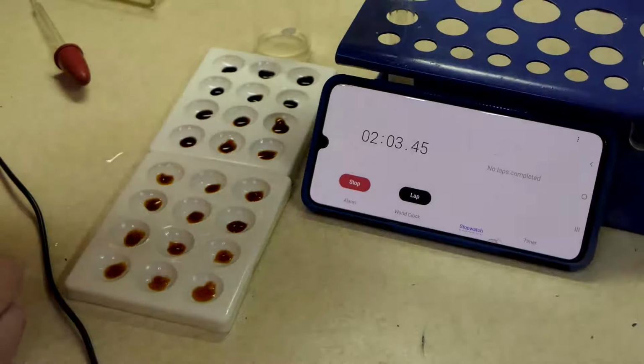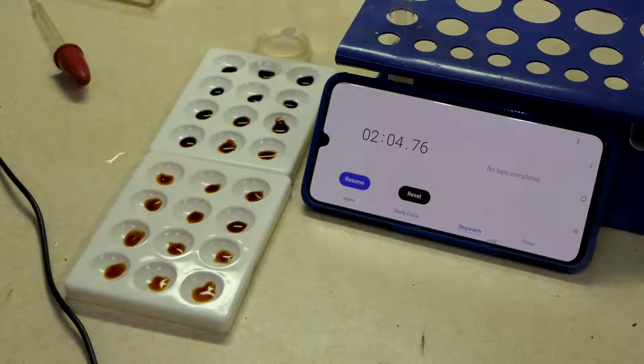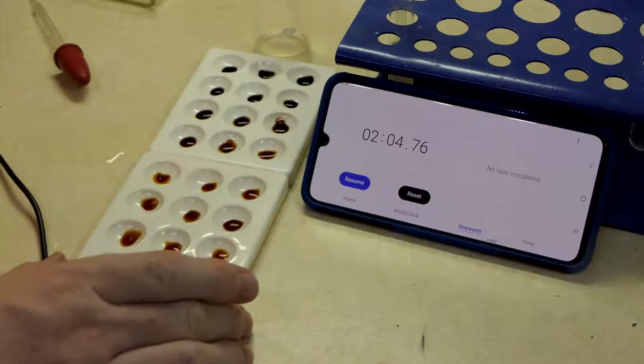And we'll stop there. Well, that was much more successful. Wasn't quite every 5 seconds.